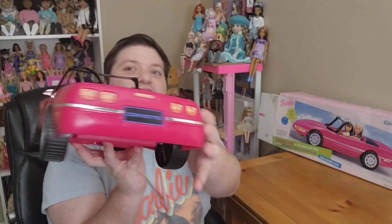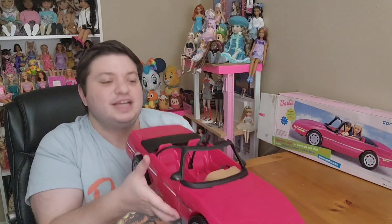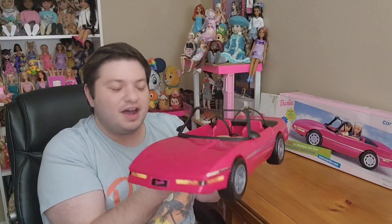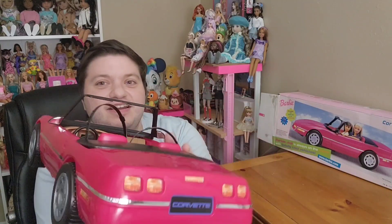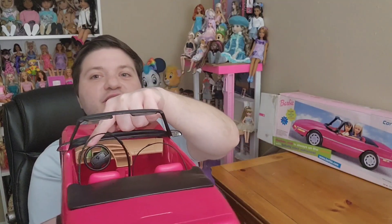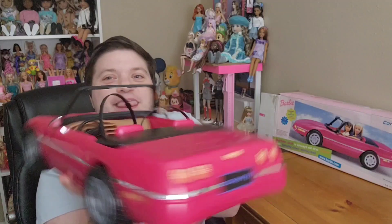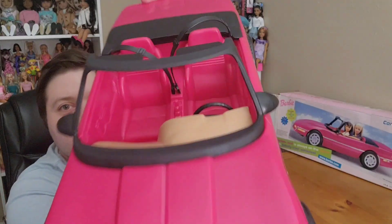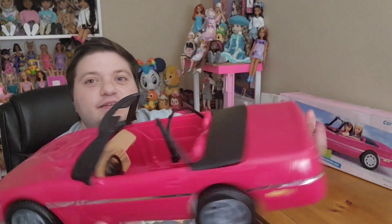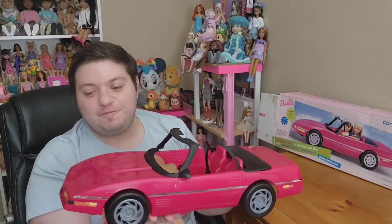These ones were the hardest because they're so long and you have to really be diligent with putting them on and making sure they line up, but it's definitely worth the work. There it is on the back — it says 'Corvette.' I'm just so happy to have a Barbie Corvette. I always wanted one in my collection. You can see the inside with the seatbelt and the little stickers on the dashboard. I put the steering wheel on — it doesn't really hold, it just kind of dangles, but that's what you're going to get sometimes. I still love it.